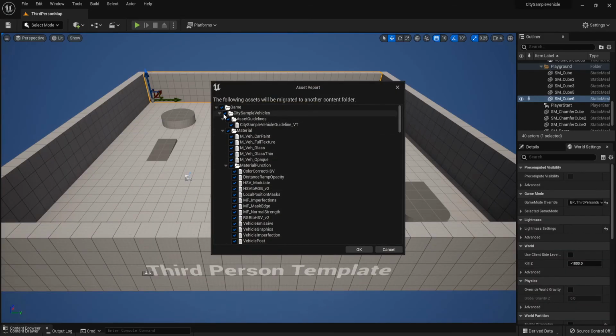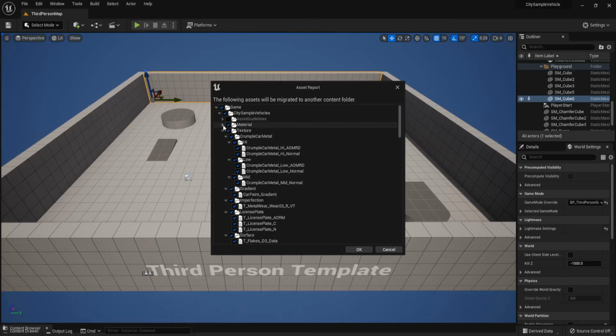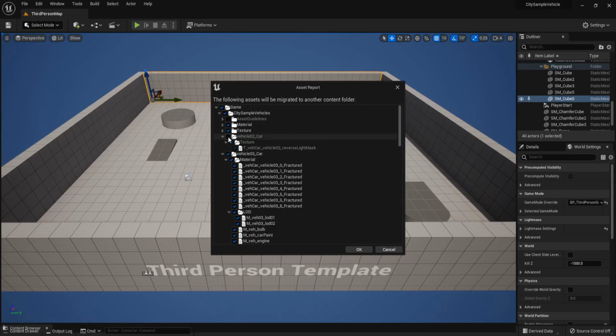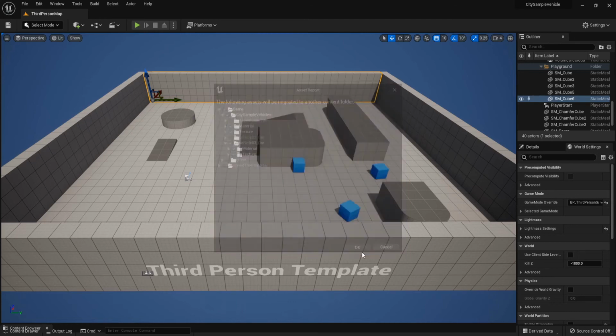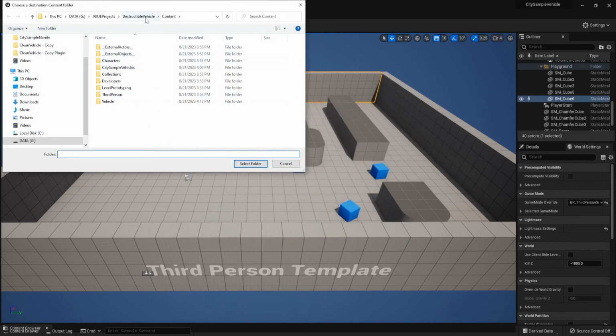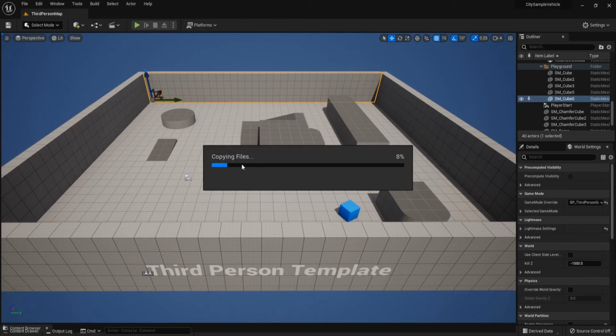Disable this City Sample vehicle, disable this asset guideline. We migrate the material and texture, disable this vehicle tool, disable the effect and speed 3, then click OK. Export it to the Destructible vehicle project and select the folder.